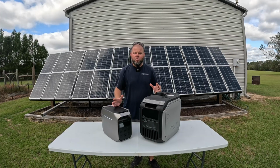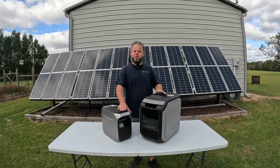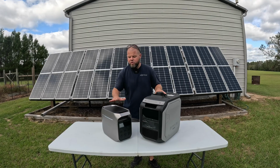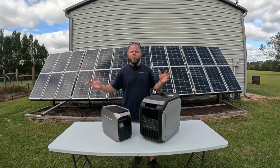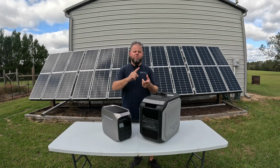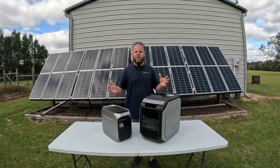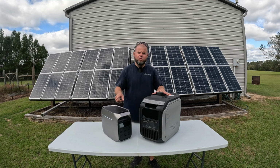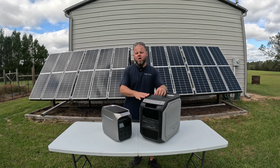There's a nice app where you can set up your parameters, when to charge, when to not, and this will start itself up and charge this unit automatically, as well as shut down, whether you're there or not. So if you're using a power station like this for backup at a home, maybe you had to evacuate for a hurricane, you're wanting to save food, medical equipment, whatever it is that you're trying to run and you can't be there, could be a second home, rest assured that these will communicate and talk to each other. Plus you can also hook them up to the internet and they will automatically start up and shut down.